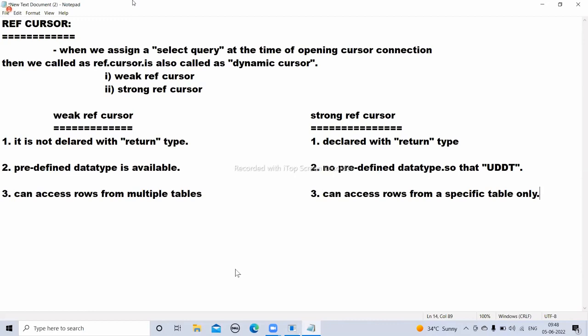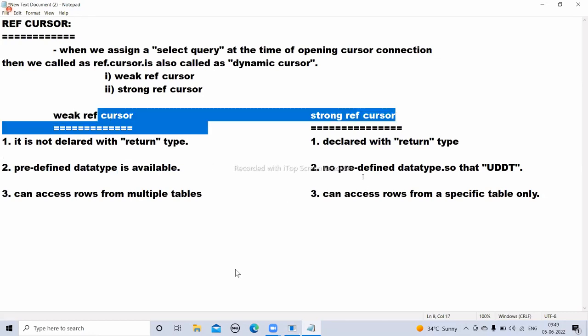So these are the differences between strong and weak ref cursors. For weak ref cursor variables, when we declare them there is no return type, but for strong ones there must be a return type. And for weak, a predefined data type is available, so by using the predefined data type I can directly declare my variable.